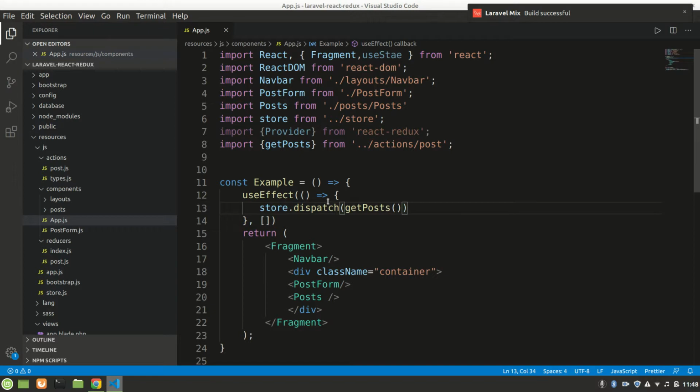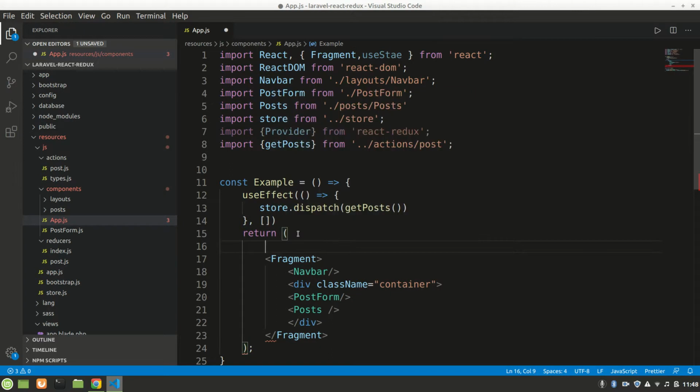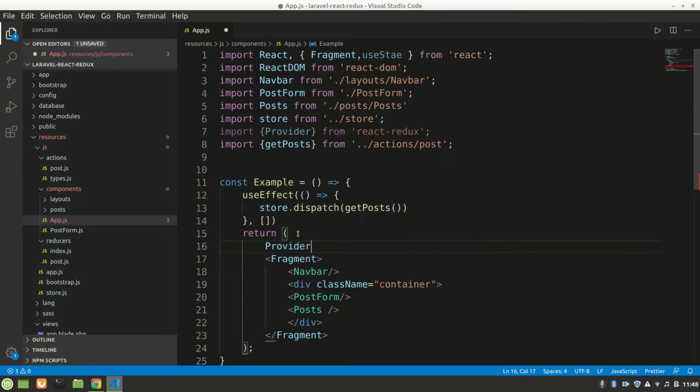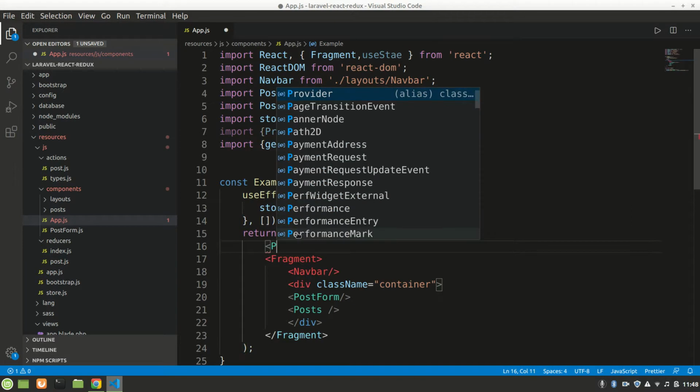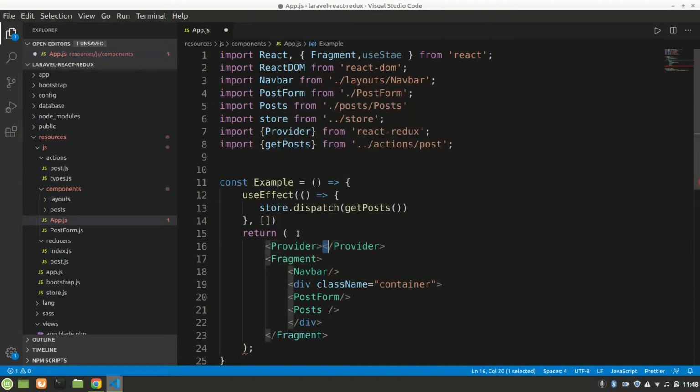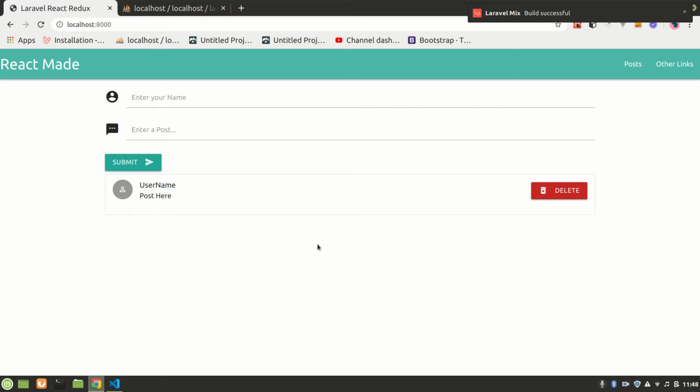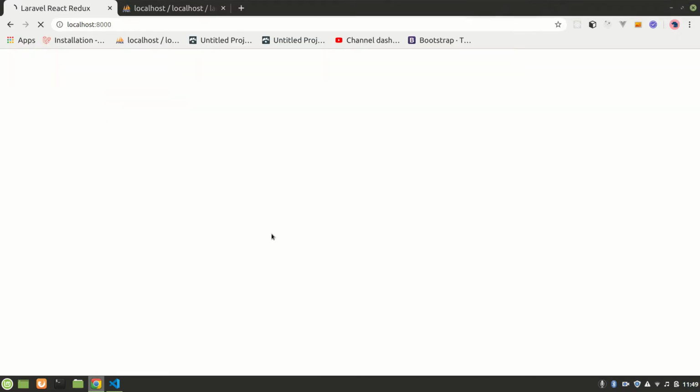And we want that to have all these things inside our Provider. Let's wrap everything inside our Provider, so we'll have our store inside everything. Store equals store. All right, let's see, because we don't have an API, so let's make that.